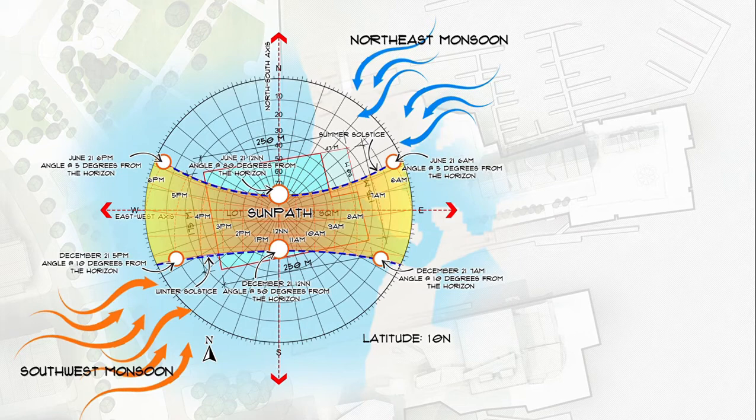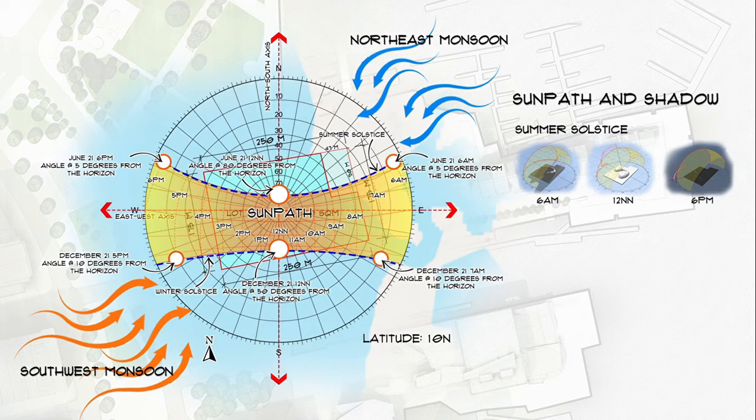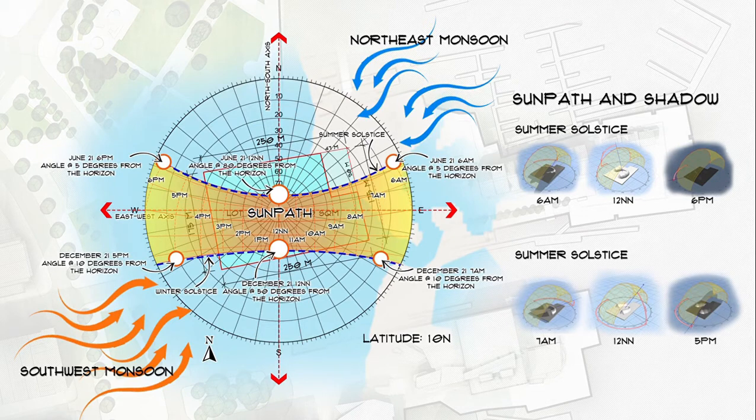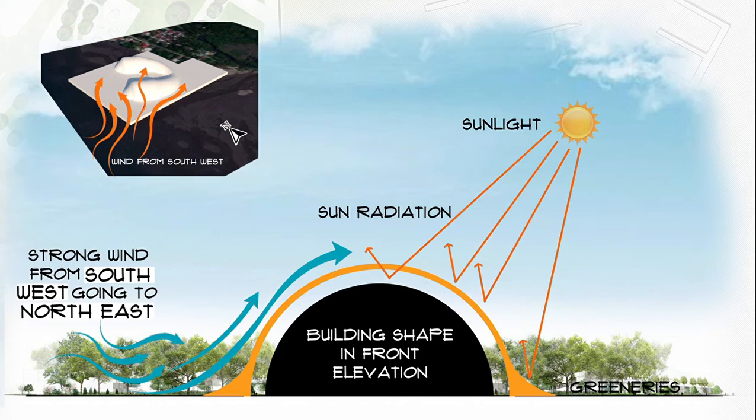According to the modified Corona's climate classification by PAGASA, the city of Baybay has a type 4 climate characterized as having no pronounced dry season, where rainfall is generally evenly distributed throughout the year. According to Koppen and Geiger, this climate is classified as equatorial climate. I also used andrewmarsh.com to determine the shadow in summer solstice from 6 a.m. to 6 p.m. and winter solstice from 7 a.m. to 5 p.m. The wind in Baybay City is most often from the west for 3.3 months, from July to October. From October to July, the wind is most often from the east for 8.7 months.